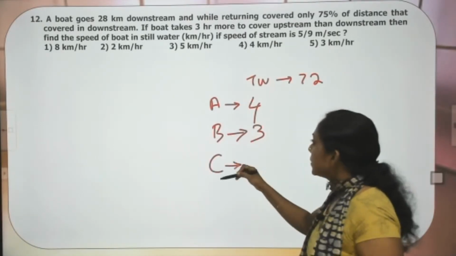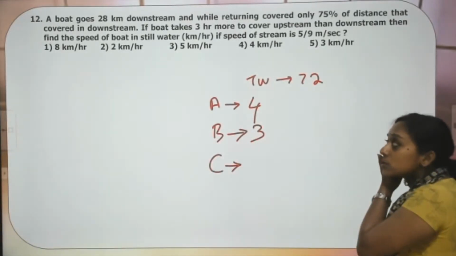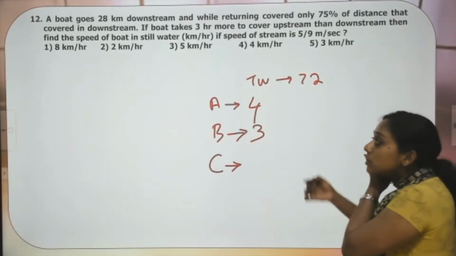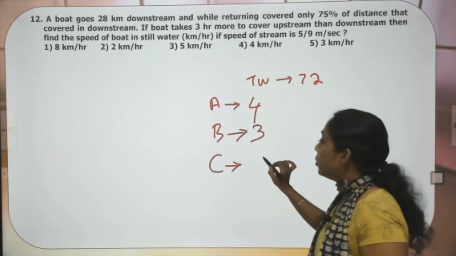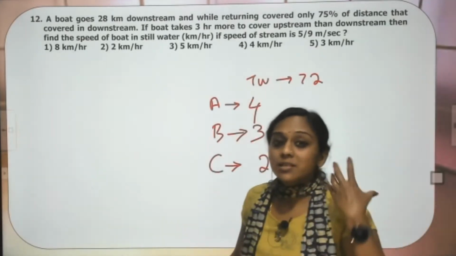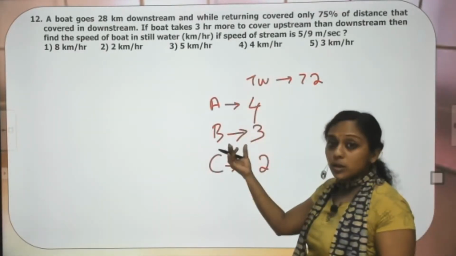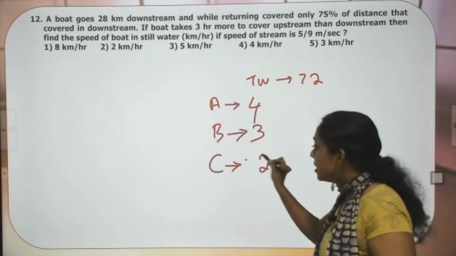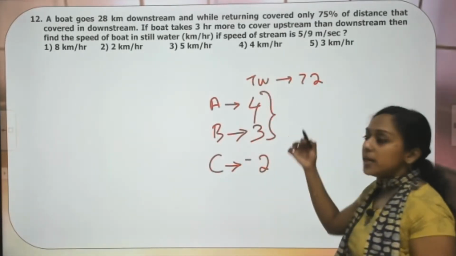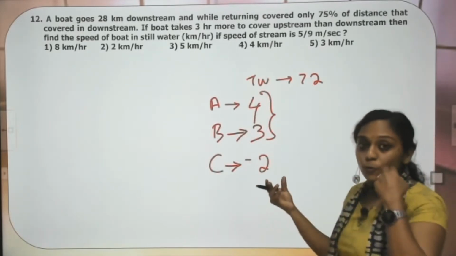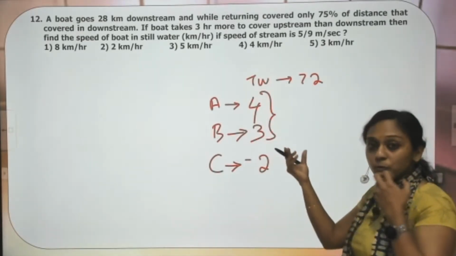Now with C, I think the time was 18, 24, 36, so that is 2, but here it is given that C destroys the work. Here they are doing the work and here it is destruction, so that is the opposite way, so that is -2. Next it is given A and B were doing the work for x days. So A and B have worked for x days.